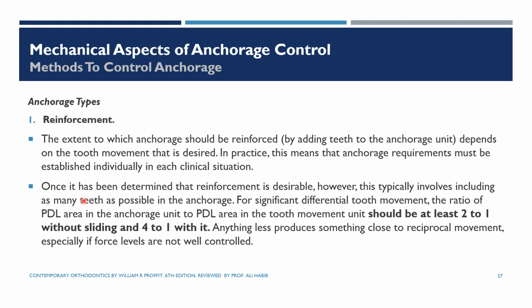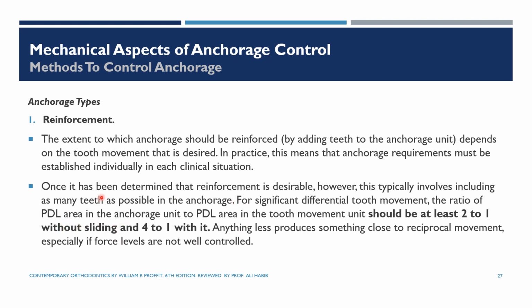So here, what the author is saying is that it has been determined that reinforcement is desirable. However, this typically involves including as many teeth as possible in the anchorage. For significant differential tooth movement, the ratio of PDL area in the anchorage unit to PDL area in the tooth movement unit should be at least 2:1 without sliding and 4:1 with sliding.